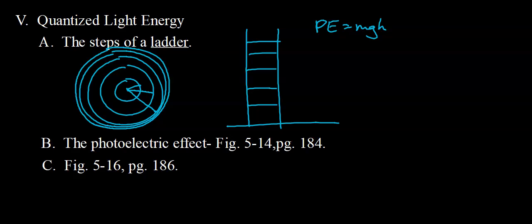Some more evidence showing the quantized nature of electrons is the photoelectric effect. Take light, shine it on an atom, and it'll cause electrons to be expelled. So if you add energy to atoms, you can remove their electrons. And again, it takes a certain amount of energy, and then the electrons have a certain amount of energy associated with them, and then the difference in energy is what's registered on the meter.